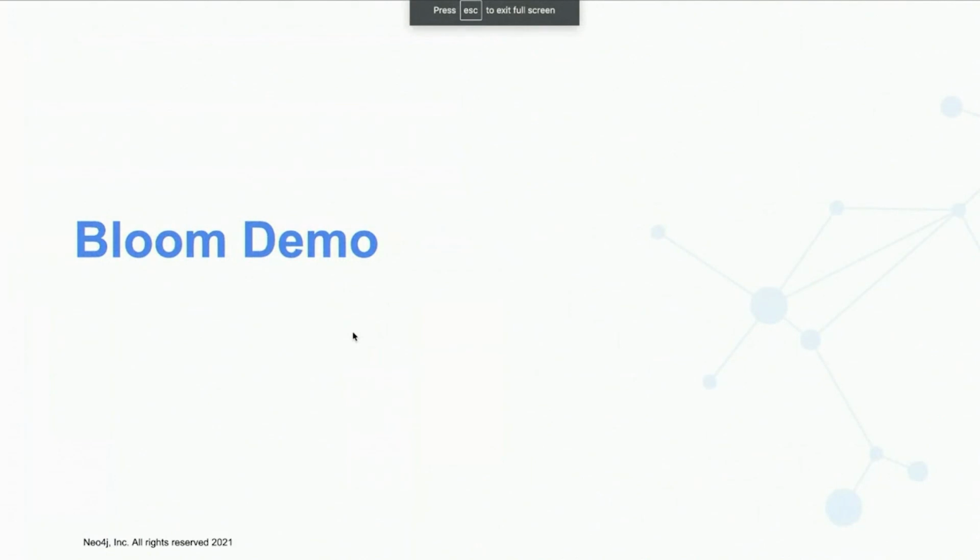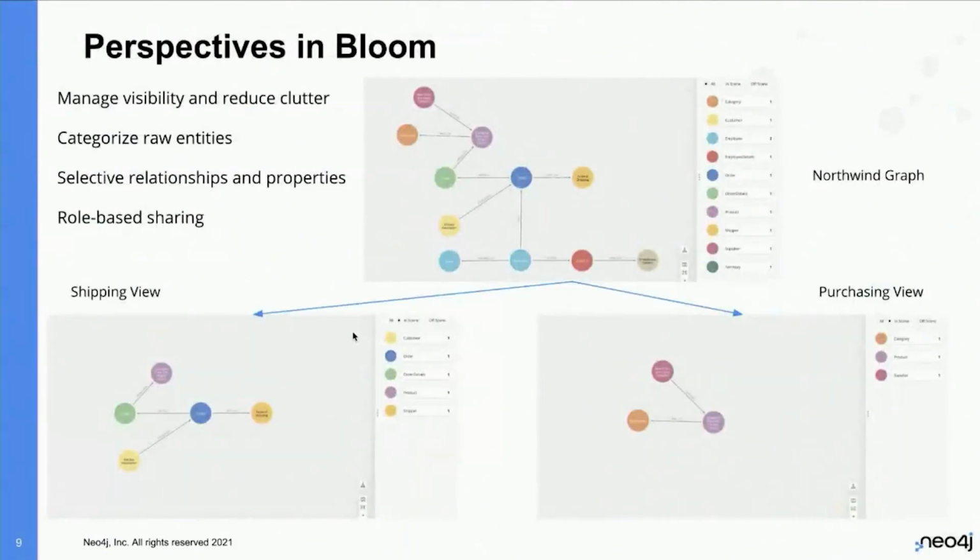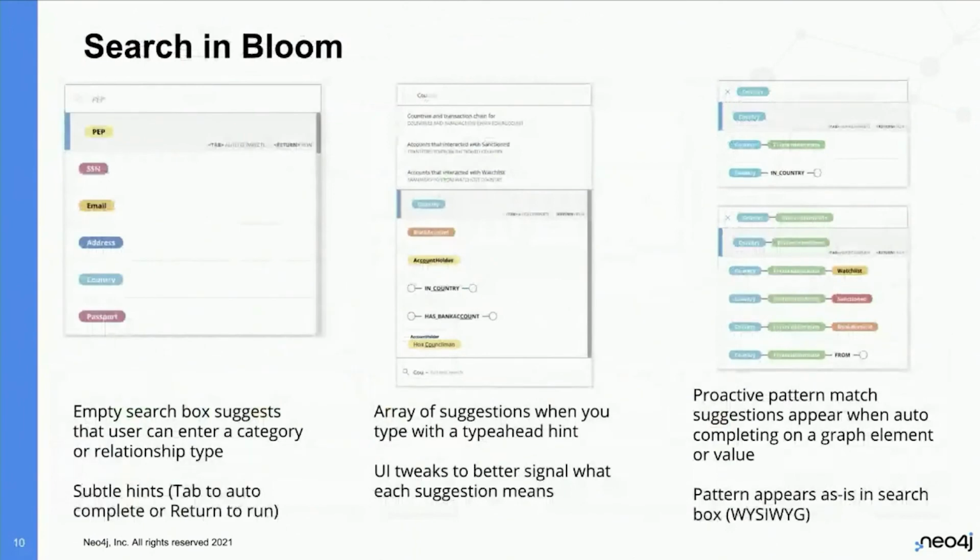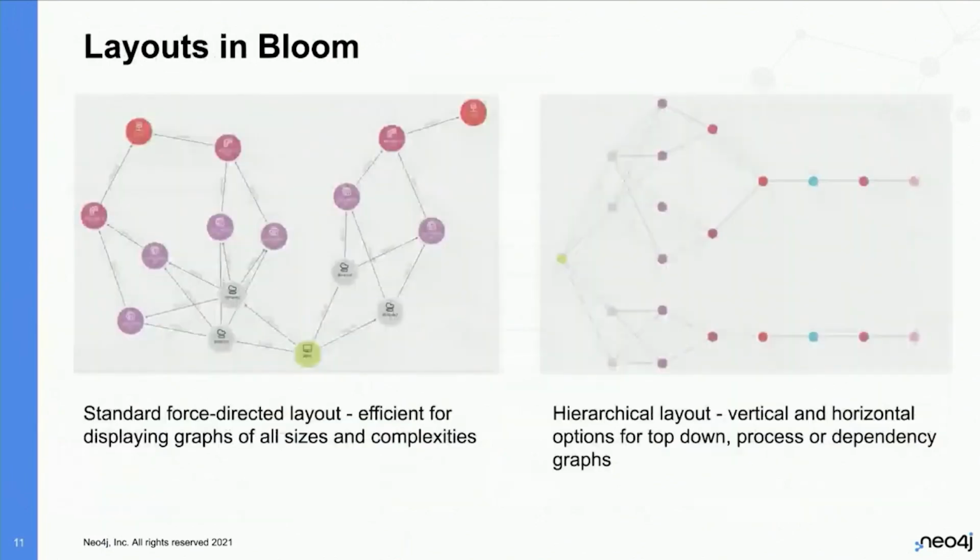I'll quickly run through a couple of details that I didn't cover. Perspectives, I didn't really talk about too much, other than showing you the default perspective generated for you by Bloom, and the thing that you can generate and tweak yourself. You can create these different views for different purposes, different people, different groups, different roles, different problems that you're trying to solve. Search in Bloom, I mentioned there are quite many different ways of searching in Bloom, and there are many different suggestion types that you get. Please look at our documentation for all of the details there.